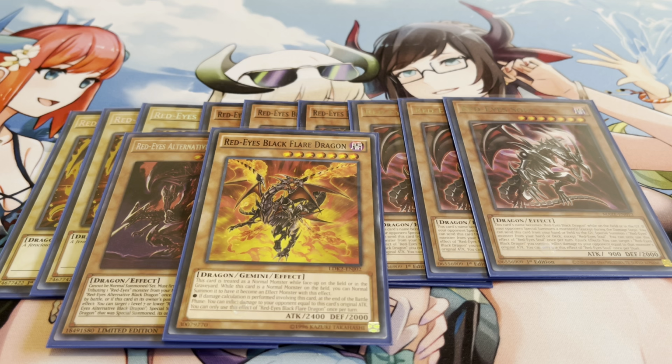You can only use this effect of Red Eyes Soul once per turn. Quick effect, you can target 1 Red Eyes Black Dragon you control, inflict damage to your opponent equal to that monster's original attack points. You can only use this effect of Red Eyes Soul once per duel, I'm sorry, I didn't mean to say once per turn. So it's a good way just to help you close out a game faster, especially because, you know, burn damage is kind of important.